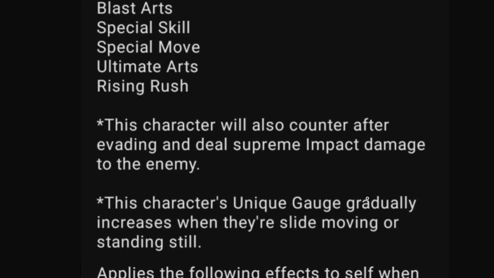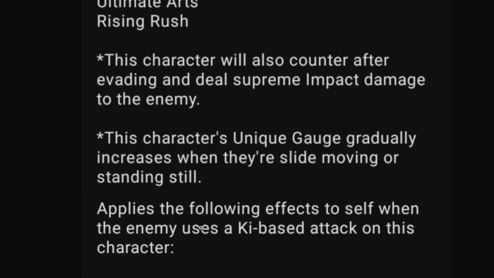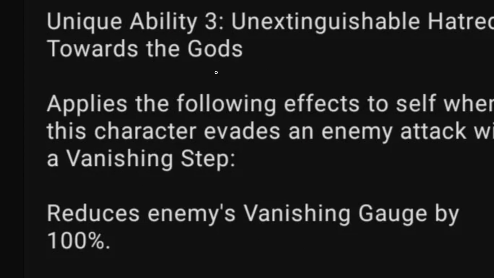This character's unique gauge gradually increases. Applies the effects to sub when the enemy uses a key blast attack on this character. Absorbs the attack. Restores own health by 30. Restores own key by 100 and 50% damage. Like, how is he even gonna absorb the attack? Like, this guy is not even an android. Does he just eat it or something? Does he eat the tab blast? Oh, he gets a third unique ability. Oh, okay. So celestial units get a third unique ability.